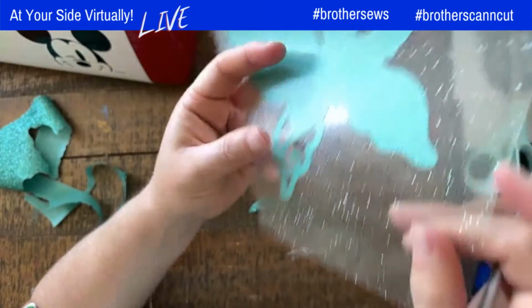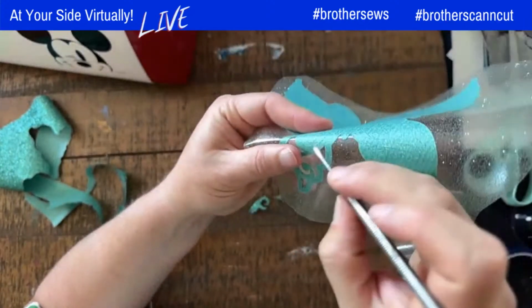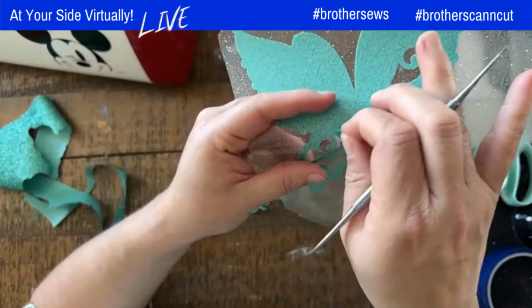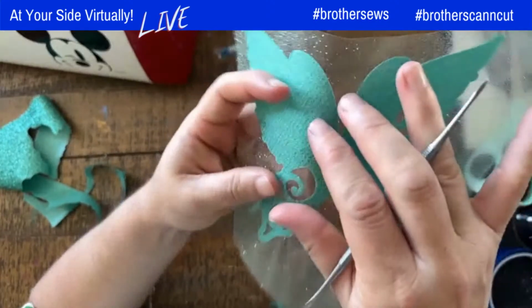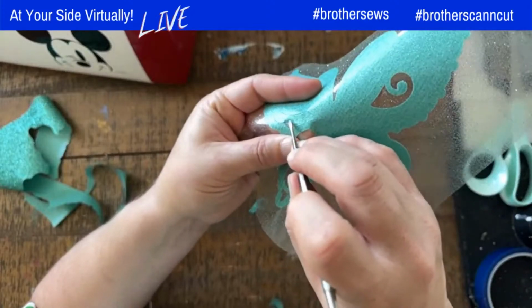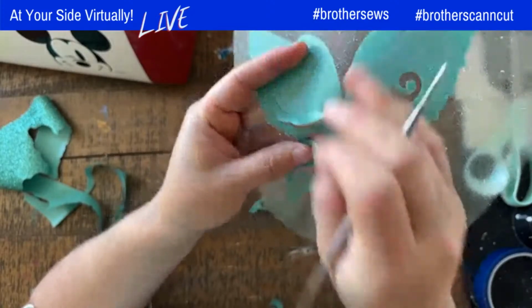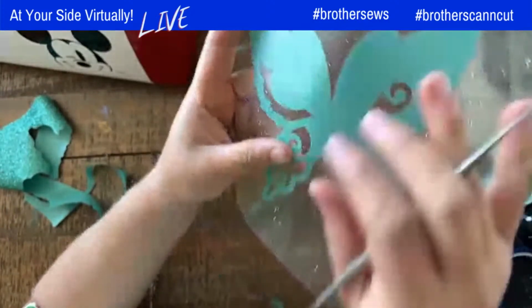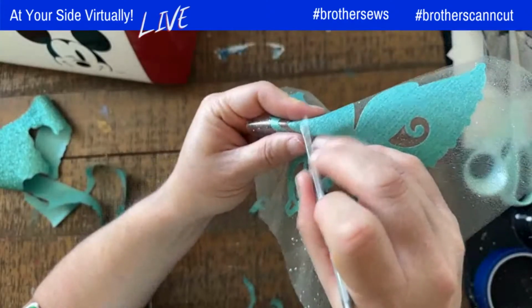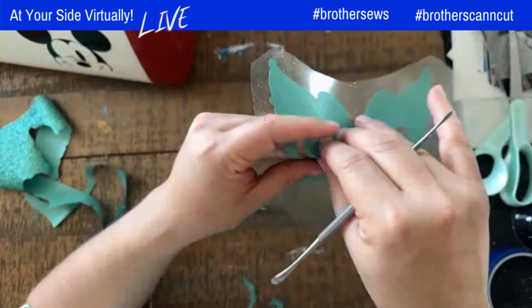Now this one should be pretty easy because this particular pattern you can make very, very small. So remember that you can make it teeny, teeny, tiny. And also remember, just for your sanity, if you're not one that likes weeding, I personally love weeding. I find it very relaxing. But then again, I do cross stitch, so tedious doesn't bother me.